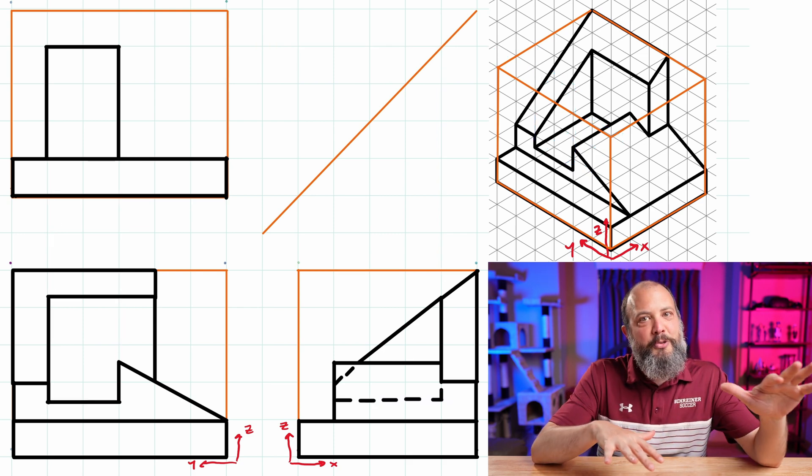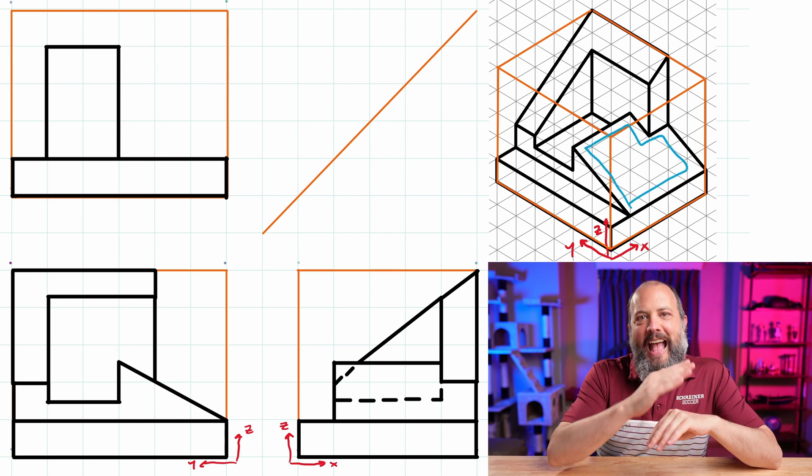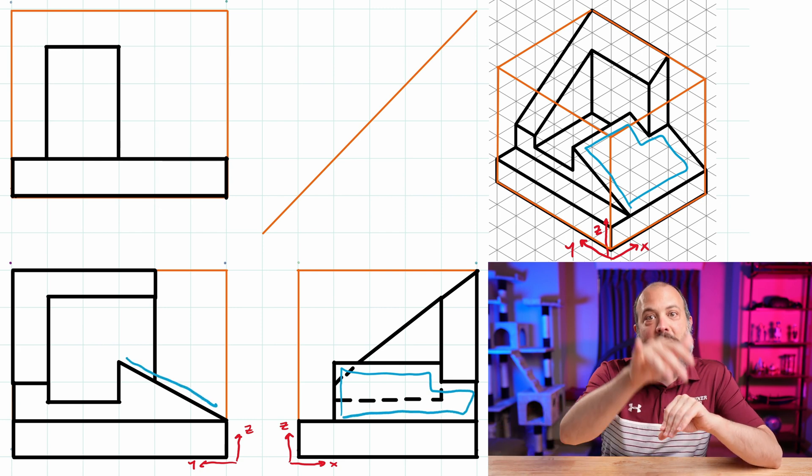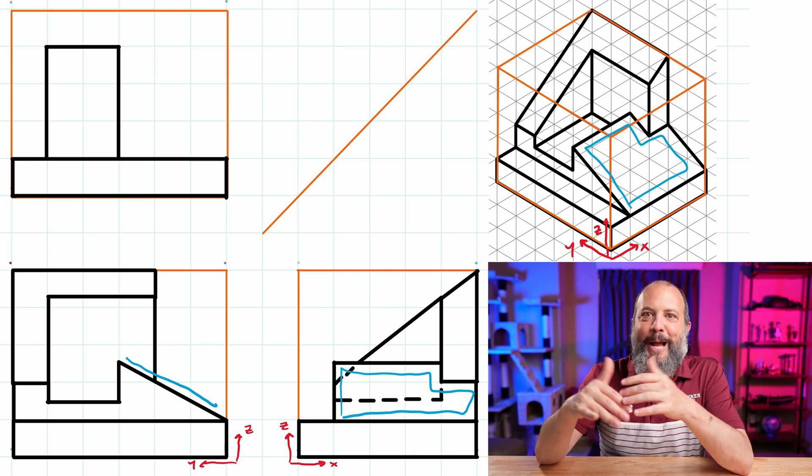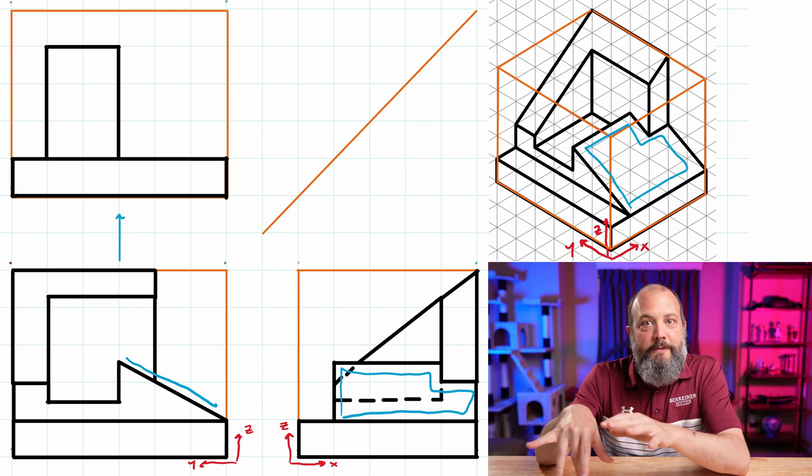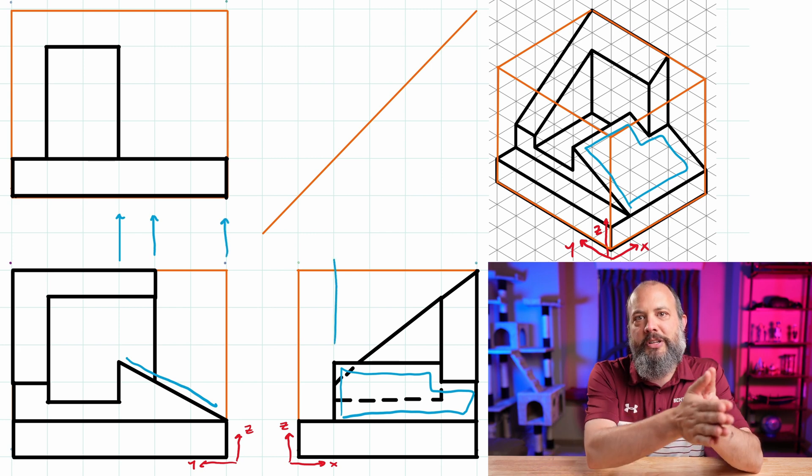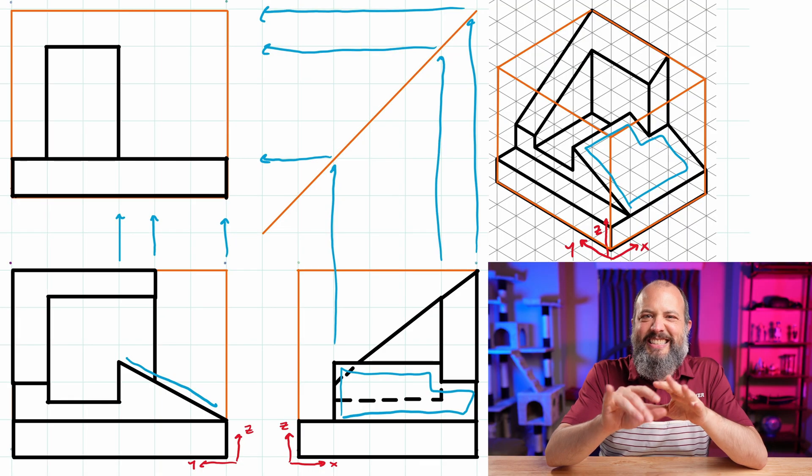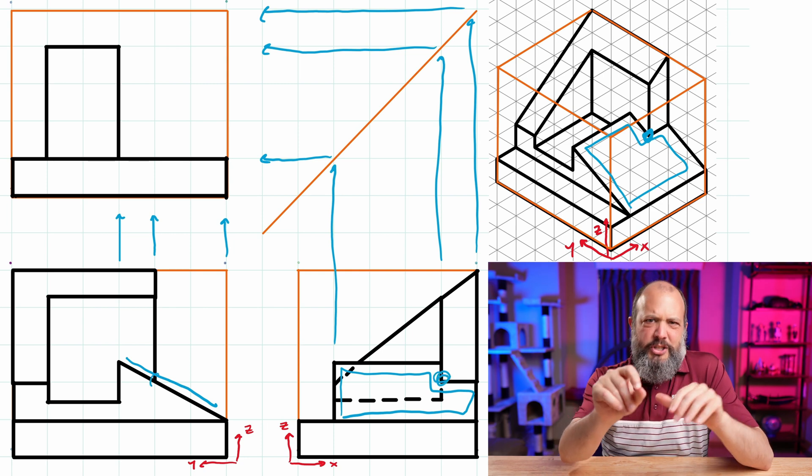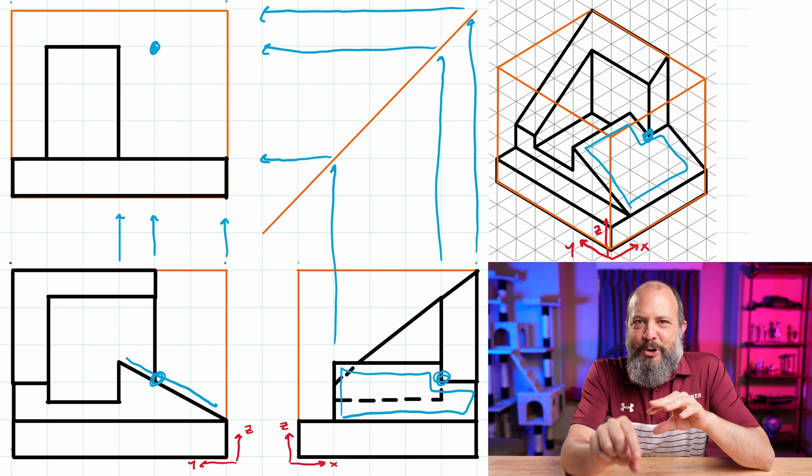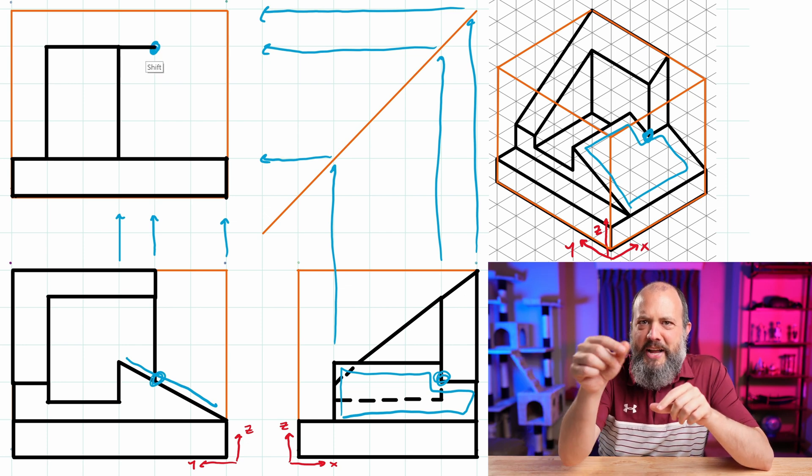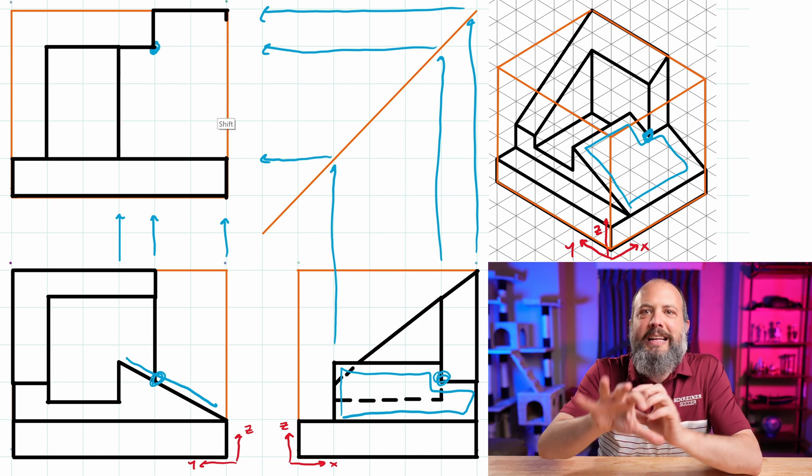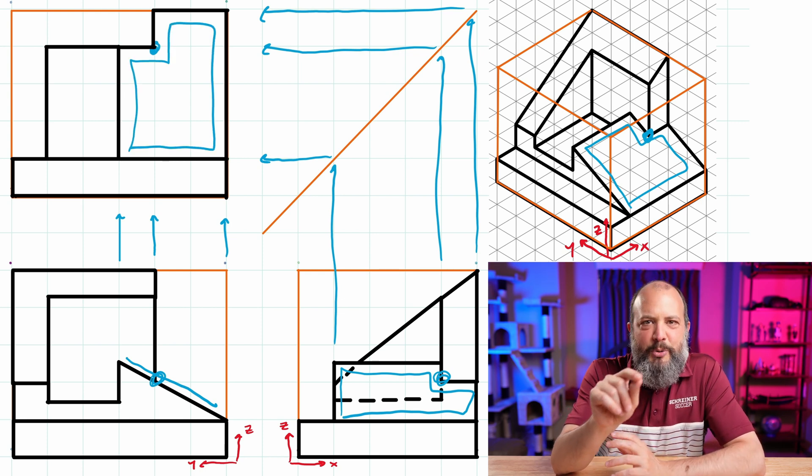So there's only two surfaces left, but they're both angled. So I'll start off with this blue one first. A diagonal line drawn on the front view is going to represent a face on the right-side view and a face on the top view. So this blue surface that you see on the isometric projection, we're going to see that same shape on the right view and the same shape on the top view also. It might be squished or stretched, but it'll be the same shape. And the key to drawing this is going to be to mark that big blue dot, that point that marks the corner of this cutout. If I trace that location up from the front view and across the miter line on the top view, I can mark where that point is located. And from there, it's just horizontal and vertical lines to finish drawing the shape, as long as I know where that particular point of interest is located.